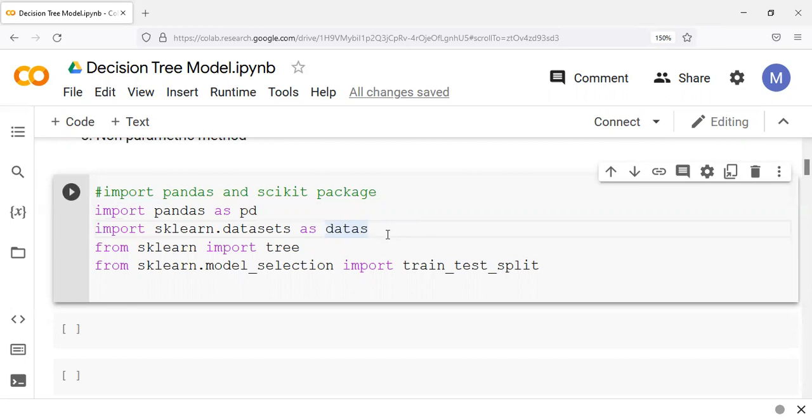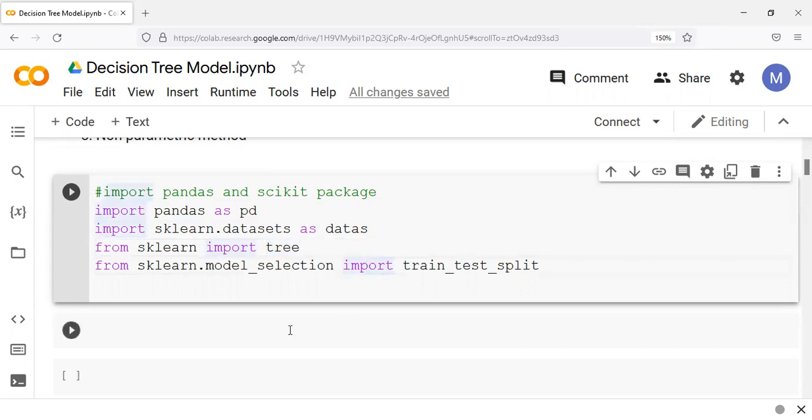Now, I'm going to use data sets which are inbuilt into Scikit-learn, and therefore I'm importing the datasets, some of the data sets that are present in Scikit-learn. I will be specifically working on a data set which is called the iris data set. And the third line is about importing tree, because I will be building a decision tree model in this video.